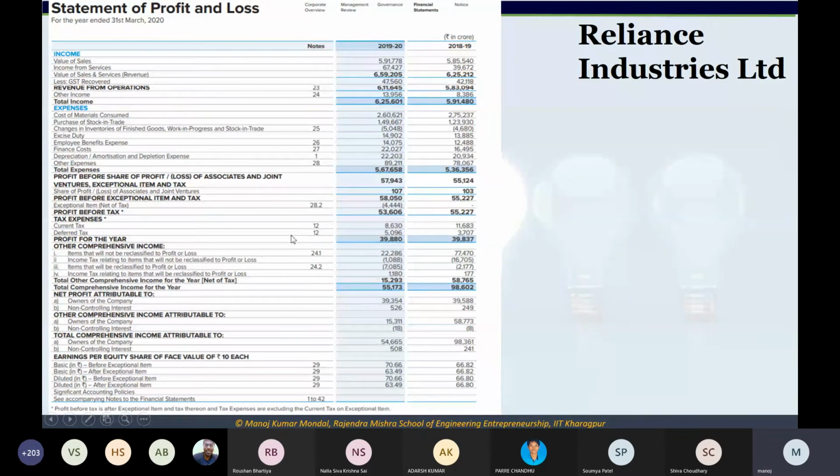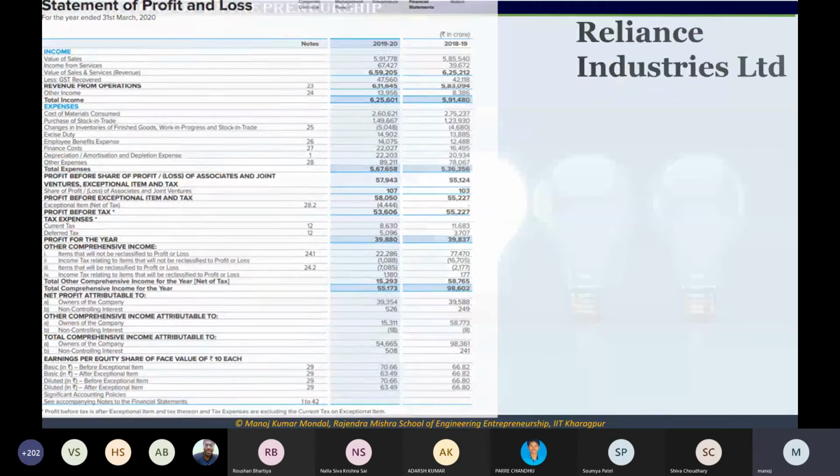They don't estimate operating profit. Who will estimate operating profit? The analyst will take this data, then they will recast the profit and loss account. They will estimate EBITDA, then operating profit, profit before tax, the net profit, because they want to compare Reliance Industries with maybe ONGC or Hindustan Petroleum or IOC, Indian Oil, something like that. For that purpose, they will recast the balance sheet and profit and loss account.